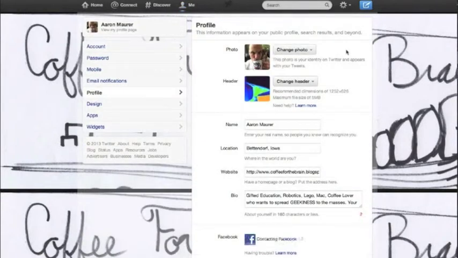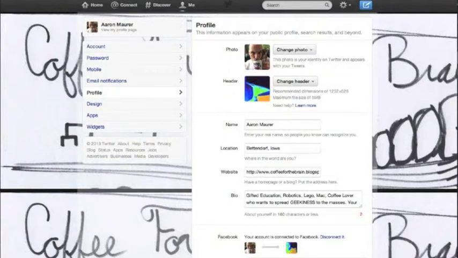So I'm going to go up to the edit option. The first thing is to change your photo, and you can pick any image that you want. A lot of times they recommend that you have a profile picture of yourself so people know that you are not a spammer. It doesn't have to be. I had not used my actual face for the last year or so. I did eventually switch over because I kept reading about that. So pick a photo that you want to represent who you are, but they do recommend a headshot so they can get a sense of who you are.